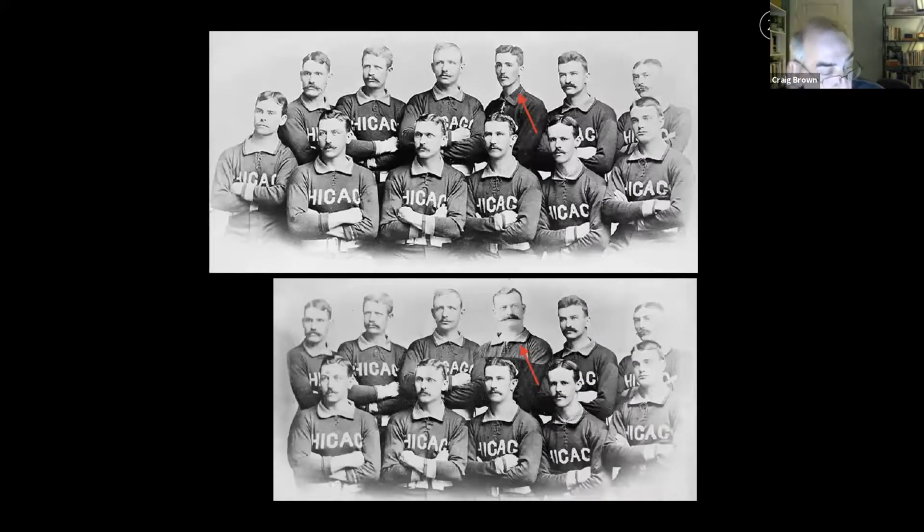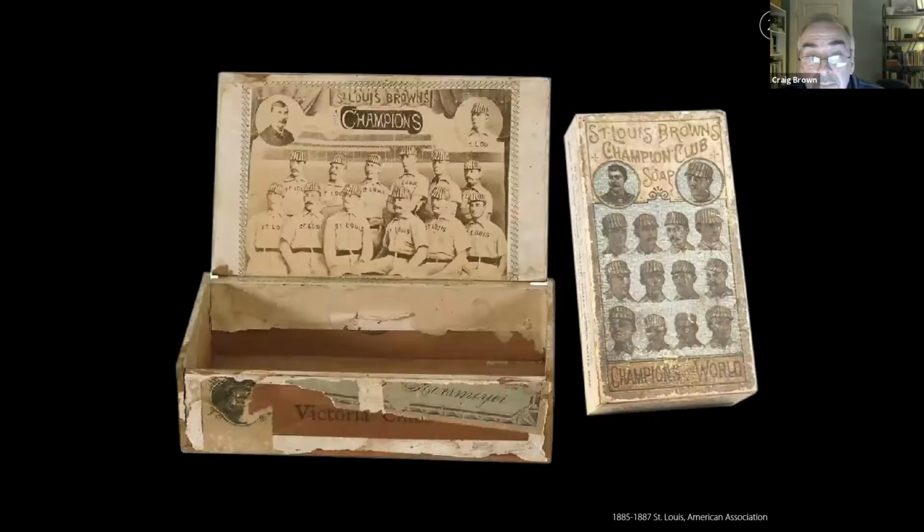Above is the original photo where Larry Corcoran, the pitcher, is standing at far left, and the catcher-outfielder, Cy Sutcliffe, is standing between Anson and Kelly, where the red arrow is. Both Corcoran and Sutcliffe were released in mid-July of the year, and McCormick added. So this kind of photo retouching was common throughout the 19th century when players were signed and released during the season.